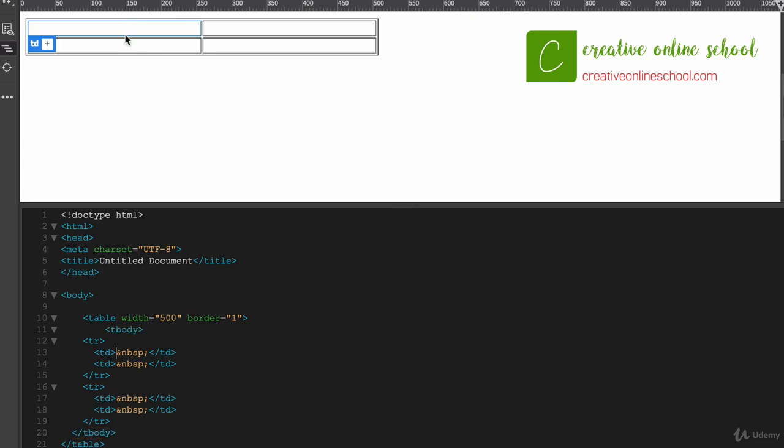So maybe if I wanted to add in this first area right here, maybe my name, you can see that when I click in there, it actually starts to kind of highlight it down here in the code so I know right where it goes. So I'm going to delete that information and I will add name. And as soon as I type it in up there, it appears right up here. So I will say Keith. Actually, put a little colon right there, so maybe this looks like a contact form, kind of, but we'll get to that. Alright, and again, as soon as I type that in, it appeared up here.